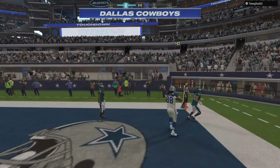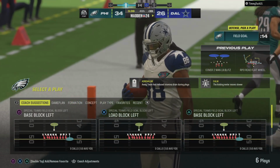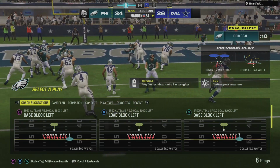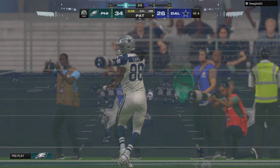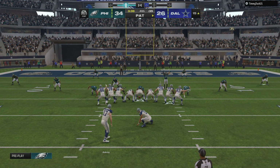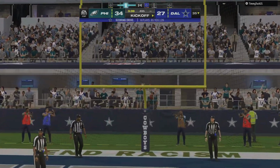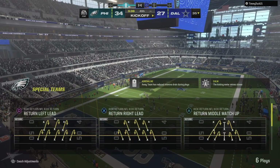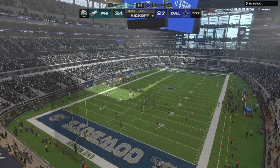And this ball is caught by Lamb. Touchdown, Dallas. A 5-yard touchdown catch. And the Cowboys have made it a one-score game again here in the 4th. Had the option to hand that one off or run it himself, but instead, a really easy, quick pass. I like the way they made a decisive decision and got it right to the receiver. One move later, he's in the end zone. Aubrey good with a PAT. And now things get a bit more interesting here in this 4th quarter.